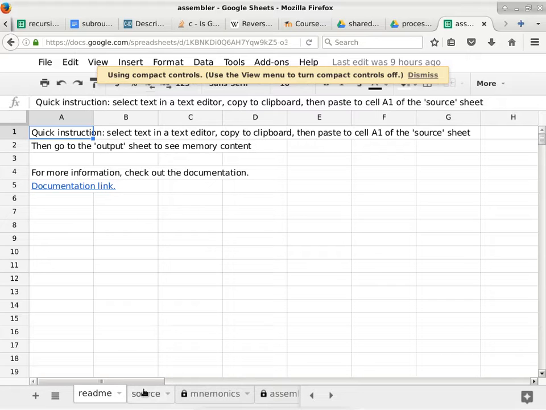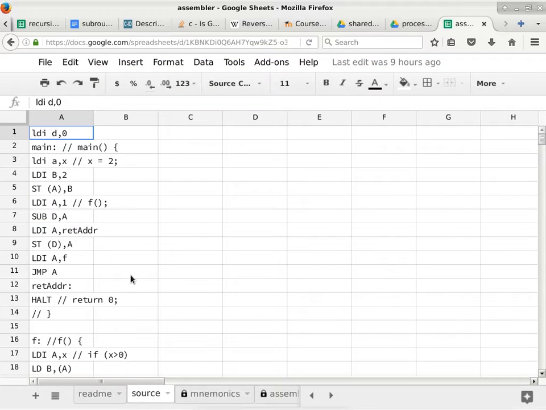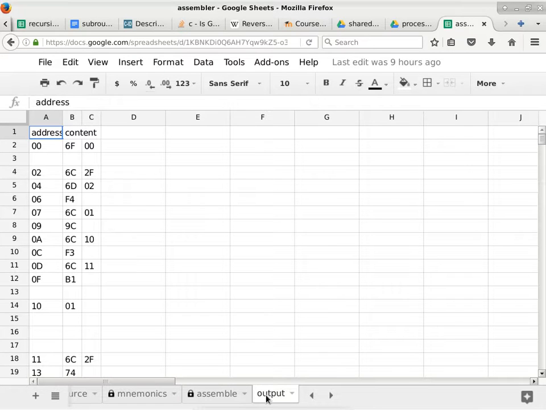This is just a README page, and if you go to the source, this is directly copied and pasted from the sample program that we worked on last Thursday. So it's exactly the same program. I opened it in mousepad; you can do it in notepad as well. Control A, control C to copy onto the clipboard, and then just paste it into the spreadsheet. So this part is something that you have to paste into. And for those of you who do not really care about how it's done, you can just skip to the last tab here, and that's the actual assembled program.